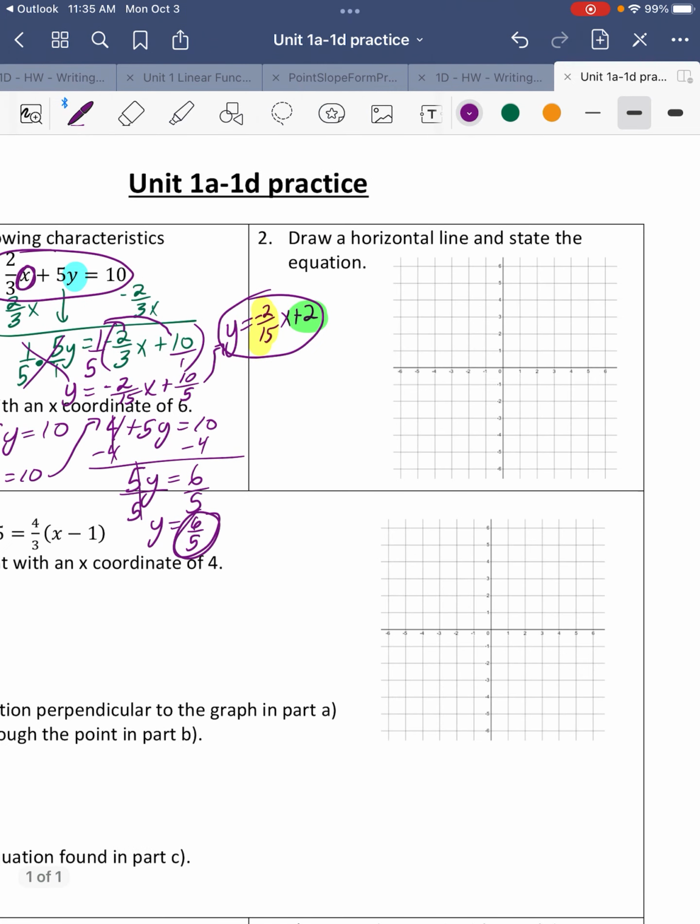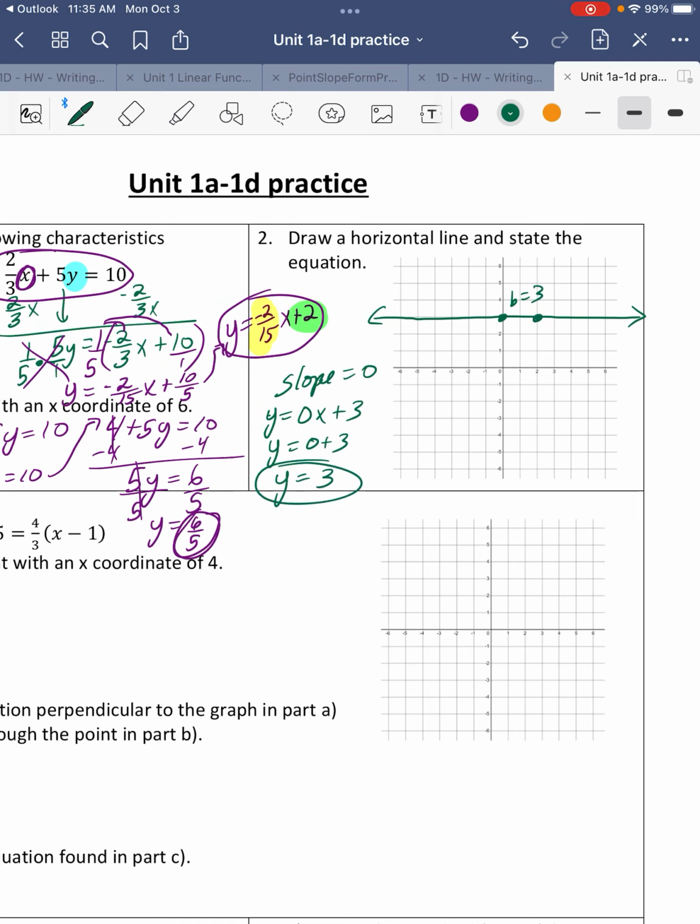All right, number 2, draw a horizontal line. You can draw a horizontal line anywhere you want, so I'll just draw one here. What's the slope of it? The slope of any horizontal line is 0. A vertical line would be undefined. And the equation is, well, you look at your y-intercept here of 3. So the y-intercept's 3, so it's y equals 0x plus 3, and 0 times x is 0, plus 3 is 3.